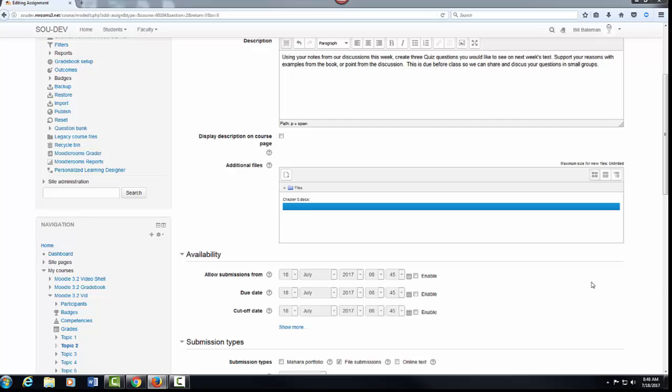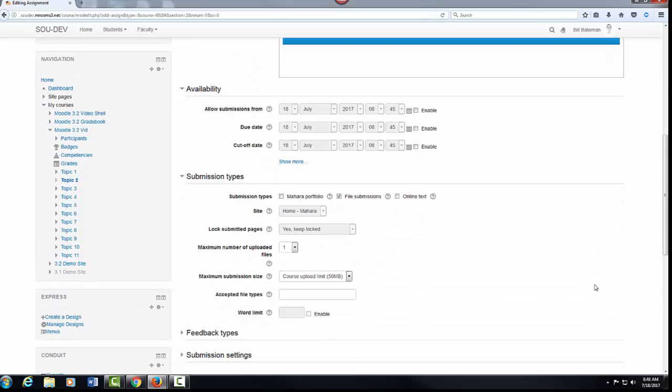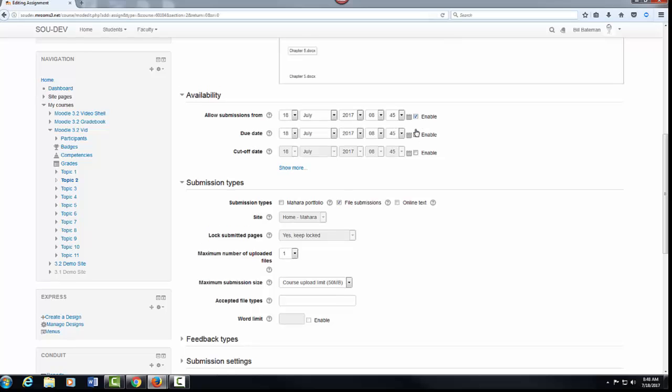Now, due dates are normally used, so let's go ahead and put checks in those boxes to enable them. Now, I like to use my little calendar feature. This is nice. The assignment is going to be due the 11th. So I'm going to click, choose the 11th, and my class is at 1600, which is 4 o'clock. Yes, Moodle uses military time, so do keep that in mind when you're setting up times and deadlines.